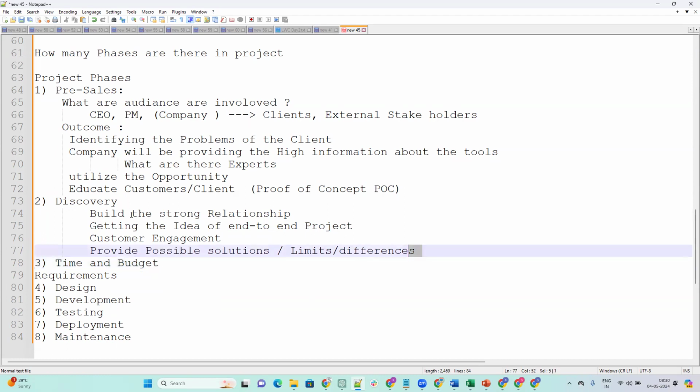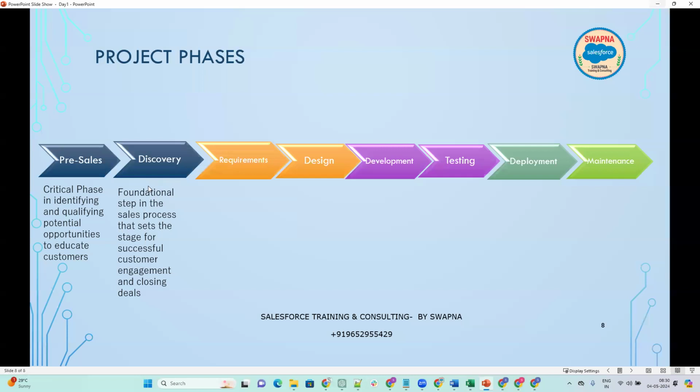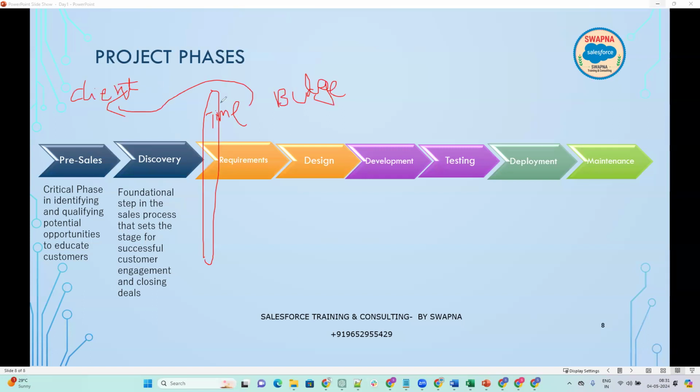Once the discovery phase is clear, there is one more phase in between, time and budget, but there won't be any discussions on this. We will prepare a documentation and provide it to the client. There is an Excel sheet or some kind of document we will provide to them.